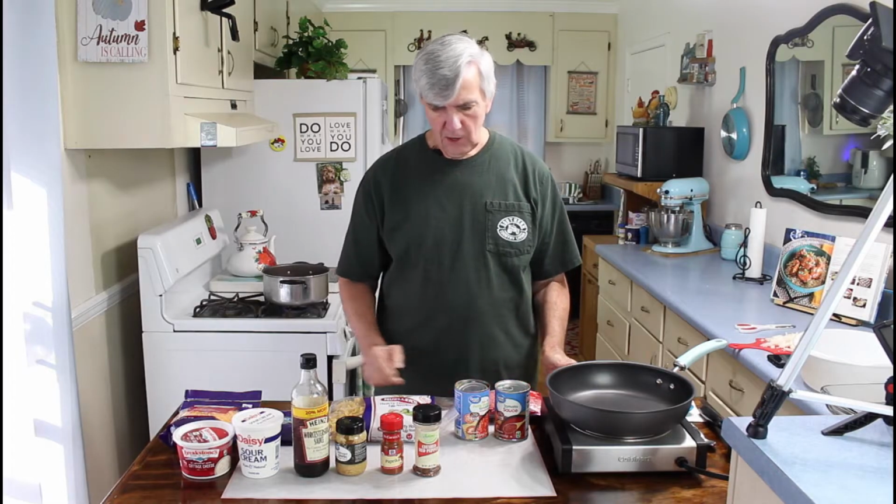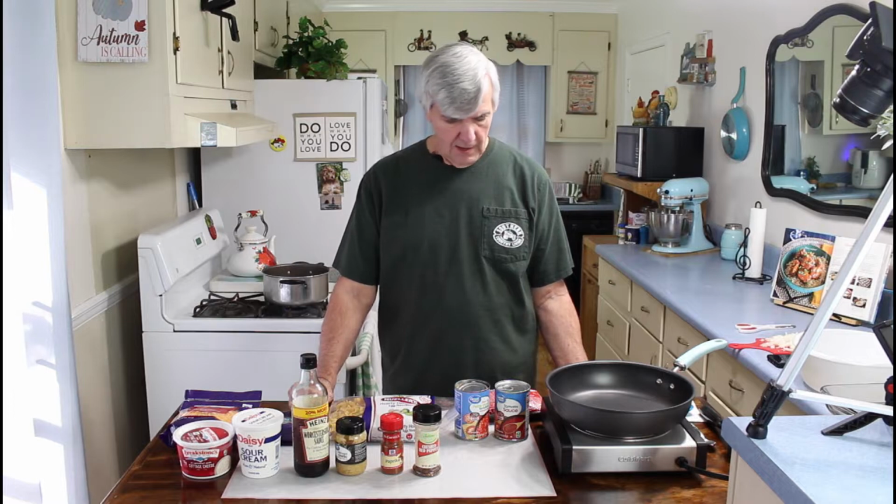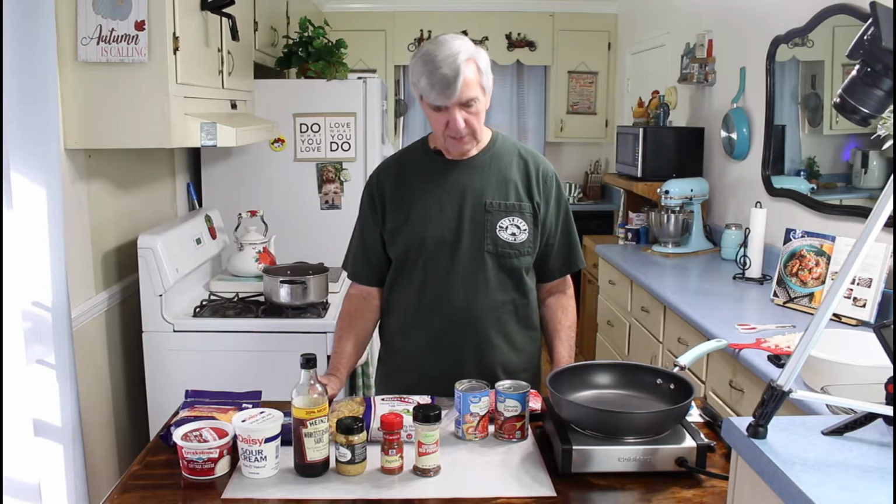It's time for a dinner meal, and so I'm going to be preparing a new recipe that we've never tried before. This was a recipe that Marie found last week, and I talked about it on our Sunday chat. I said I think it's going to be a real good recipe. The name of it is Sour Cream Beef Noodle Casserole, and I'm going to be changing the original recipe just a little bit to suit our particular taste.